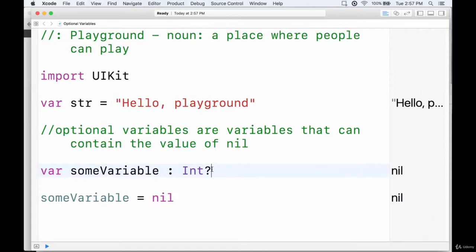Once we get into if statements, we can talk about explicitly unwrapping these optional variables, but that's something for a different set of tutorials. Otherwise, this has been the end of our variables tutorial. I hope you learned a lot. We'll do a short recap video, and that will be it.